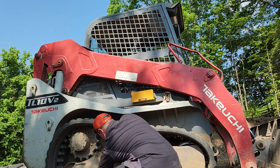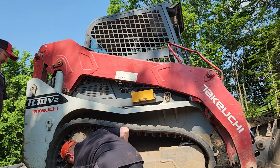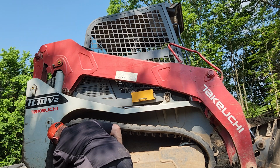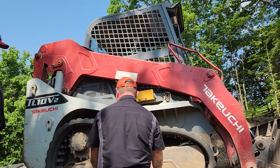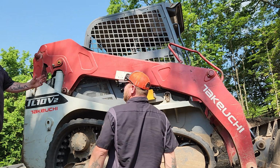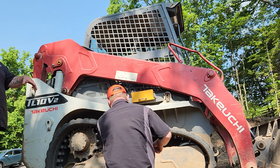No, that's just got rocks or something. Yeah, it's got rocks. Okay, put it back. Well, I can see stuff falling out of it. Yeah, that's another thing. I need to keep those clean, right? Nah, it ain't gonna hurt nothing. I mean, they'll self-clean more or less. Unless you're in some really, really nasty stuff, don't worry about it too much.